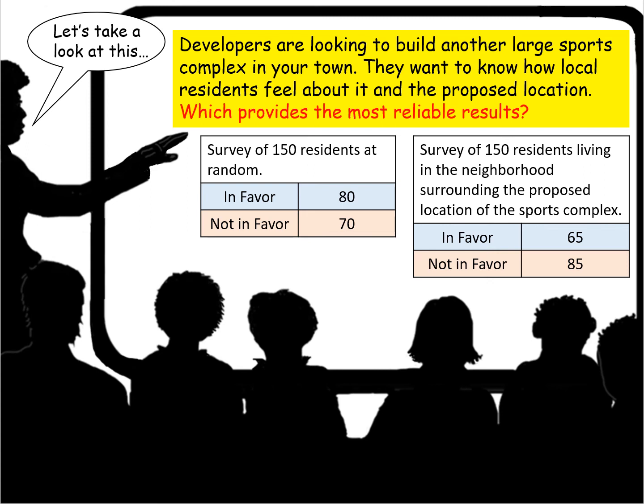Again, look at the problem. Developers are looking to build another large sports complex, so there's probably already one there. They want to know how local residents feel about it and the proposed location. Local residents. That means all of the residents in that town. And that's your total population. So, what do you think?